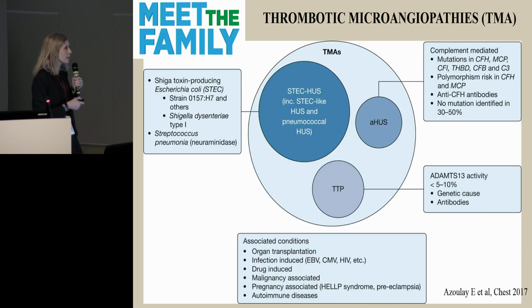There are 3 main types of thrombotic microangiopathies. One of them, hemolytic uremic syndrome, is exclusively due to infection, and this occurs especially in children who have previously had an episode of diarrhea. Atypical hemolytic uremic syndrome occurs when we have a complement dysfunction, and thrombotic thrombocytopenic purpura, TTP, occurs because of ADAMTS13 deficiency. ADAMTS13 is the enzyme responsible for the cleavage of von Willebrand factor. And these 2 can either be congenital or they can be acquired.